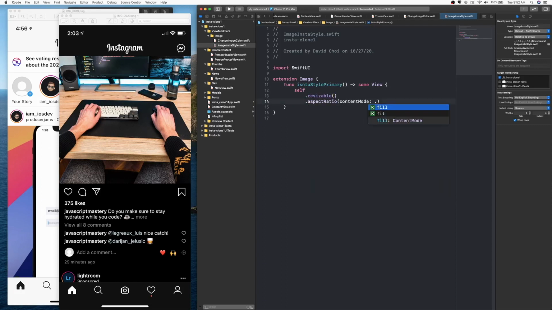Here's our boilerplate that we've been using a lot, and I'm going to explain the modifier, but I just want to do this first.